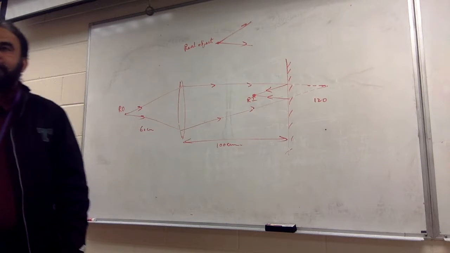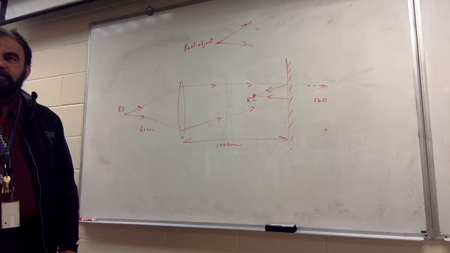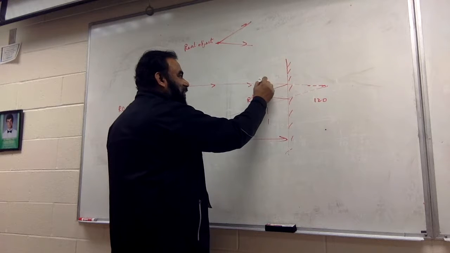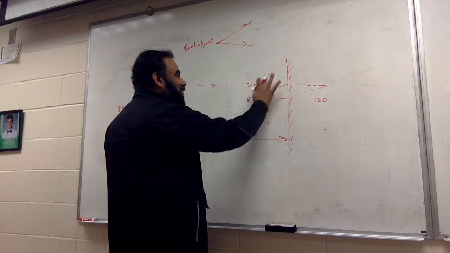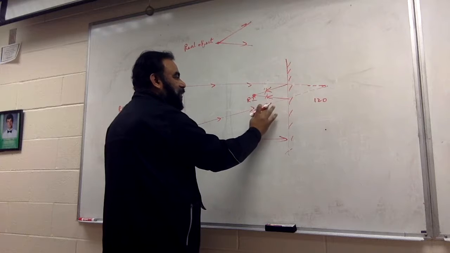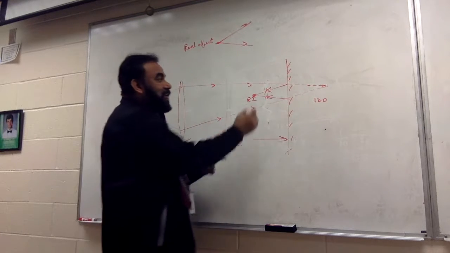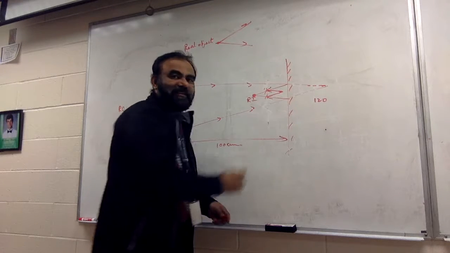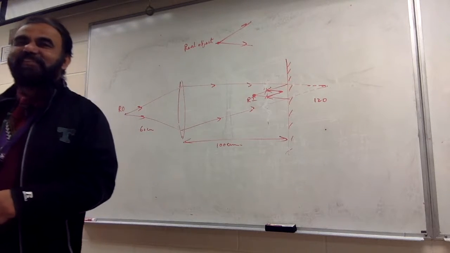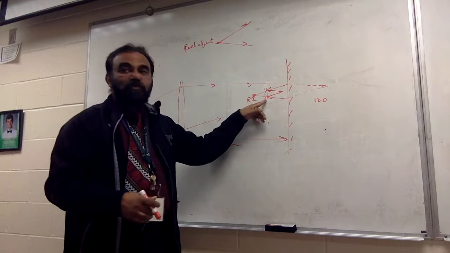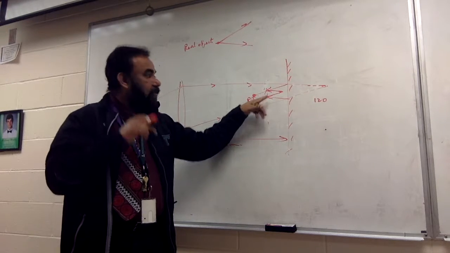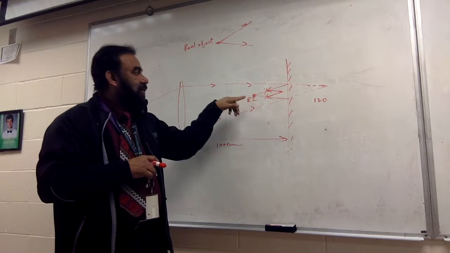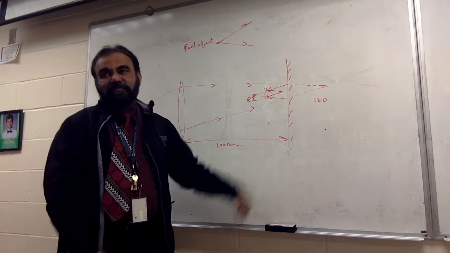If we put a little mirror right at that real image and bounce it back off the plane mirror. If you put a tiny mirror right there, what's going to happen is this becomes a virtual object for that one, and so it bounces back there. But now is that image on the mirror? Real or virtual? That depends on where you're putting this mirror. This becomes a virtual object for the next mirror.